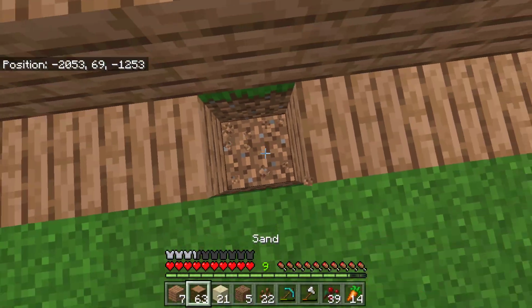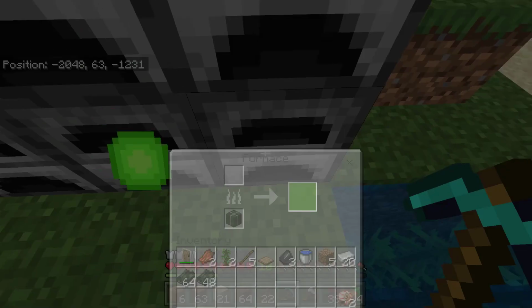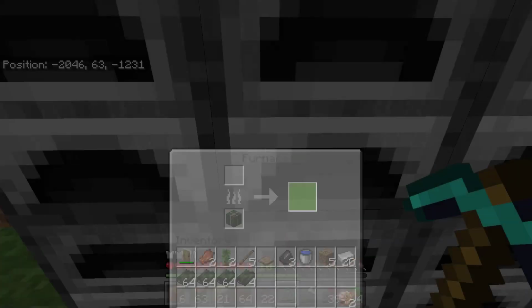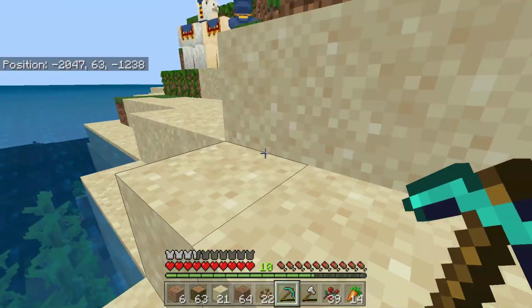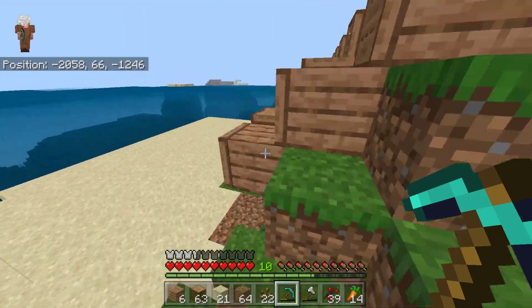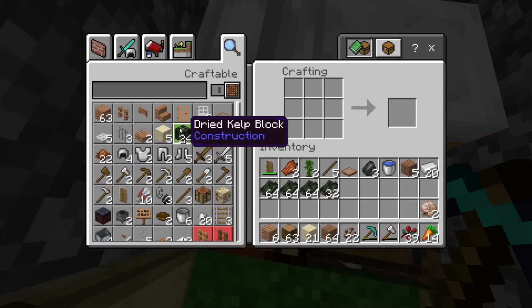Yeah, one of those. That's batch number 3, and they have one dried kelp block left in them, so that's good. And that means I actually know that this is an efficient farm, rather than a waste of time. And I should probably stop documenting the amount of times I go to this farm, because it will be a lot. Oh, wait a minute. I haven't moved the crafting table in there. It's still in my shack. There we go.